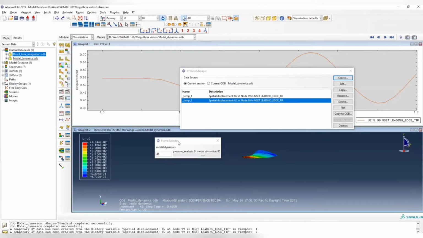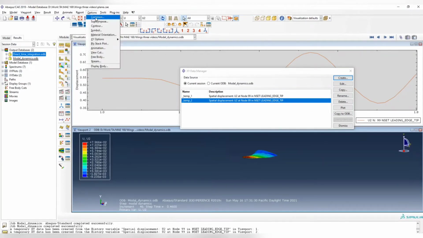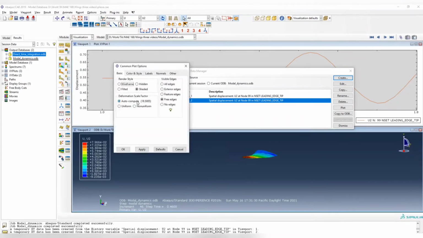Sorry, I spent a little bit of time to check the model. The model is okay. The reason for the sudden change is because of the Abaqus plotting problem. In the option command, you can see that we have a deformation scaling factor here. By changing this factor, the deformation will change. Here and here, they have actually different scaling factors. That's why you see this sudden change.